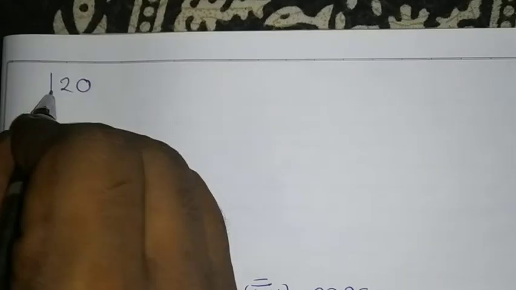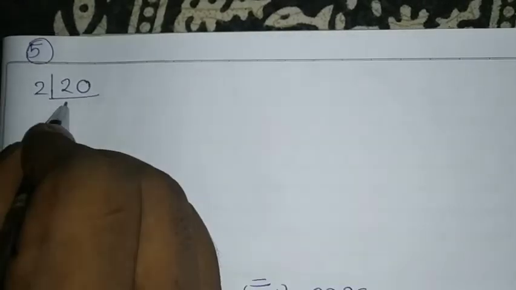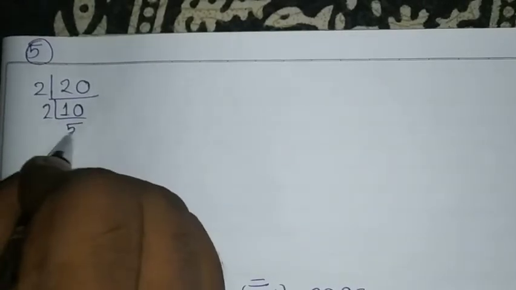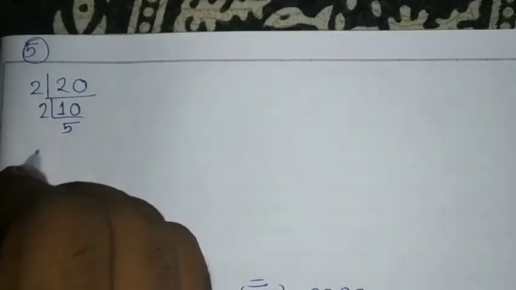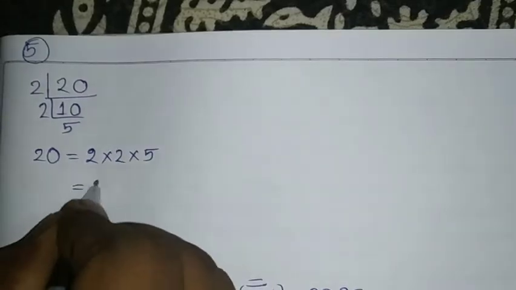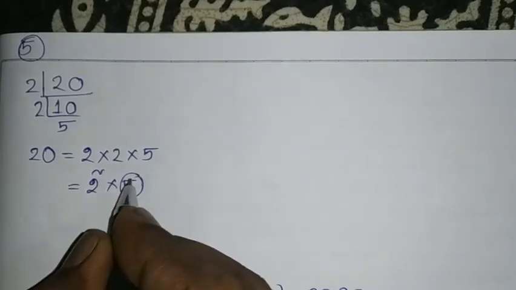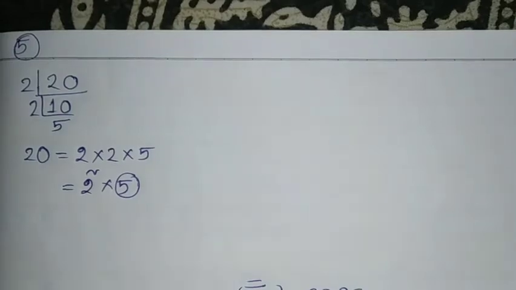Okay, leave them. I am starting with 20. First one. So first of all, what we need to do? Find the prime factors of it. So this is question number 5. Okay, I am using 2. You can get 10. Again using 2. So we can get 5. That means 20 is equal to 2 into 2 into 5. That means 2 square into 5. Look here, 5 doesn't have any pair. That means 20 is not a square number. So it will be in the not a square number column.